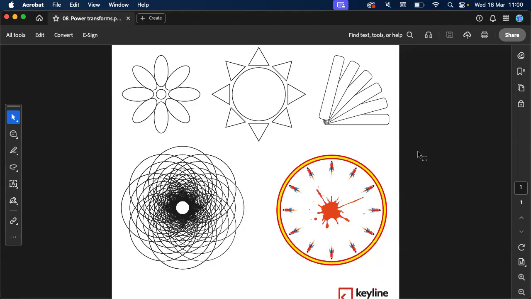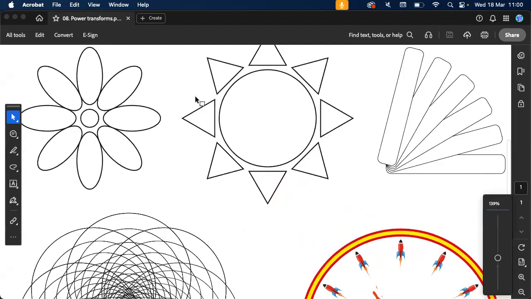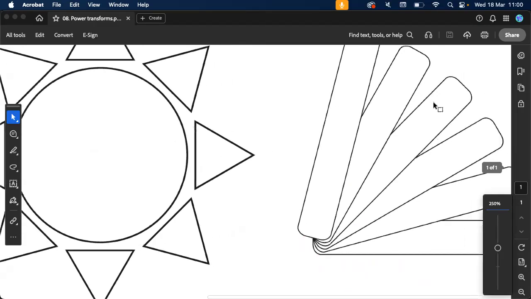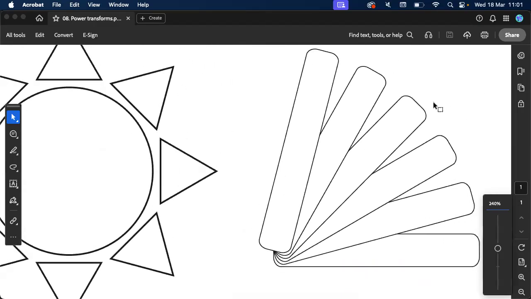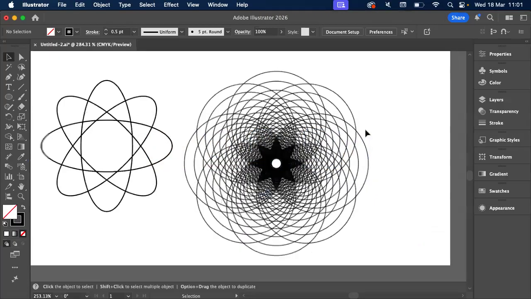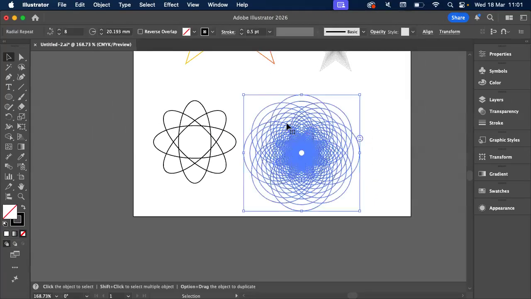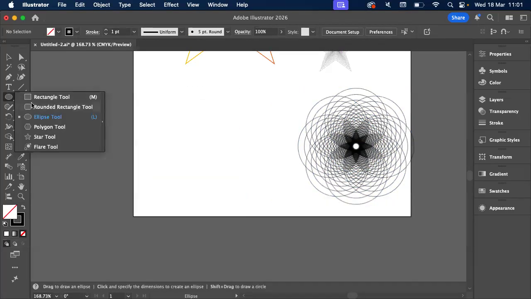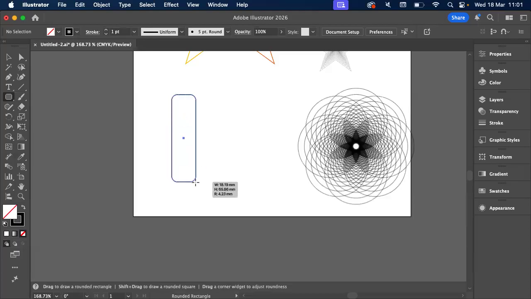All right, and that's about as far as transforms as we're going to go for today. So some of your logos are going to be needing to use scale or rotate. Some of them you can achieve using radial repeats instead. Now, for something like this, just to show you that it is still possible with the rotate tool as well. Radial repeat can only go in the circular fashion. With the rotate tool, just like with scaling, you have the ability to change the point in which it rotates around.